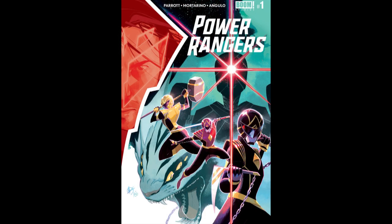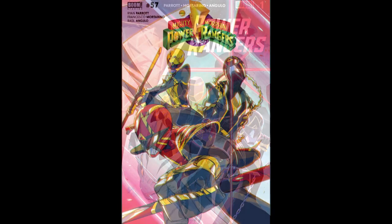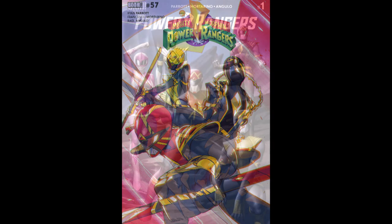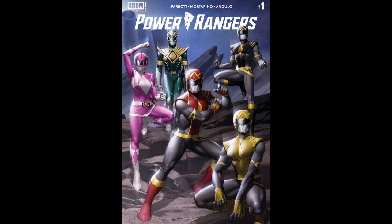The main cover features the Omega Rangers, G's glowing eyes, that massive kitty from earlier, and Drakkon in the red bolt. As you may have noticed, I got a variant for this issue as well, and it is the Legacy cover, MMPR number 57. The 3 Omega Rangers in battle stance, random slashing lines behind them. Indeed, here's the other half of that connecting cover I mentioned last time, same cover as the other half last week. There's also a brighter version.